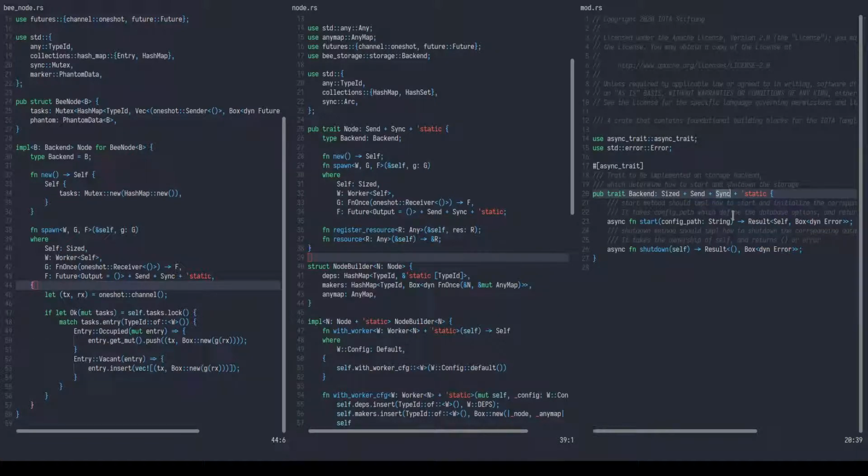Race condition is the wrong word here, because it's still possible to have a race condition with something like a mutex. And the static lifetime says that this type is not bound by a particular lifetime and it can live as long as is required, which is important if you have threads, because the threads might live as long as are required. And now we have the rest of the errors.